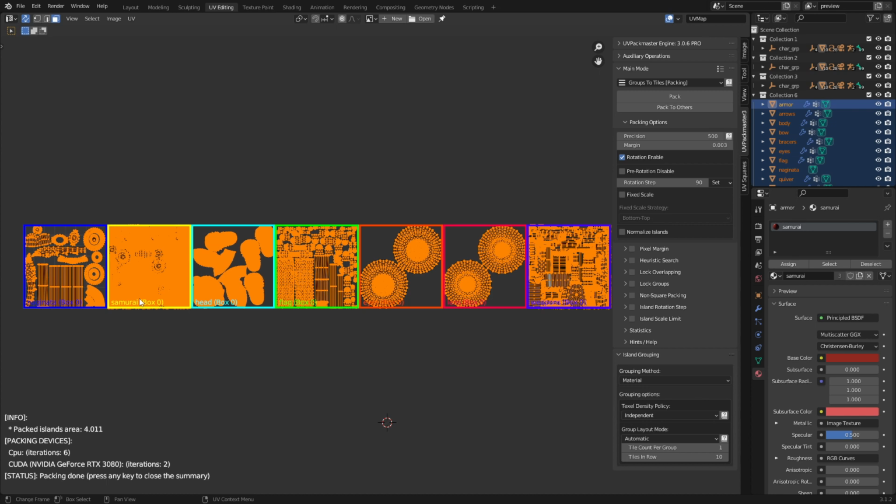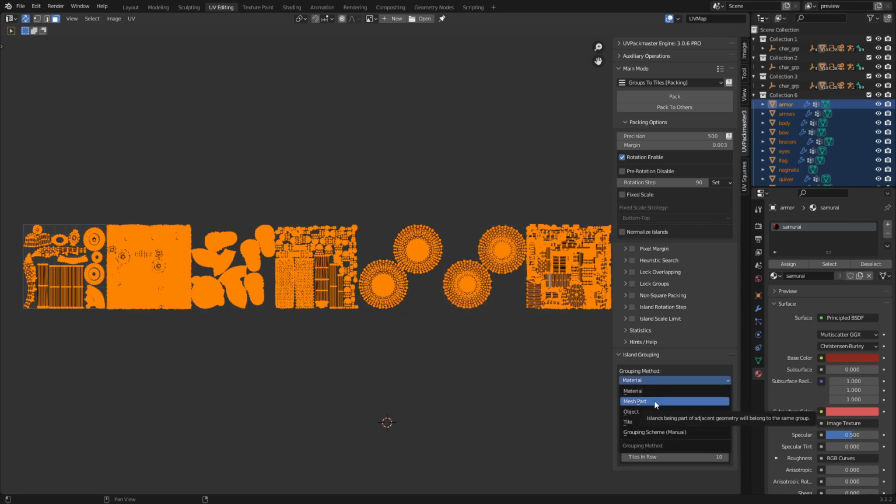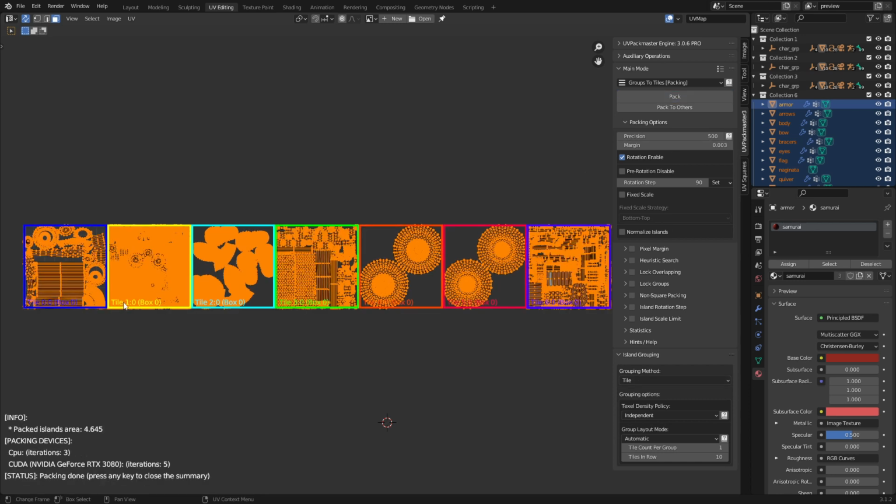its own UV space. Now we've also got the mesh parts, which is each individual mesh. So when you go Control L, everything that is linked to that mesh will become its own UV. Objects is obviously its own object. Each individual object that we have, kind of like up here, the armor, the arrows, the body, and so on and so forth. And then the tiles here will kind of just order the UV spaces in number order.